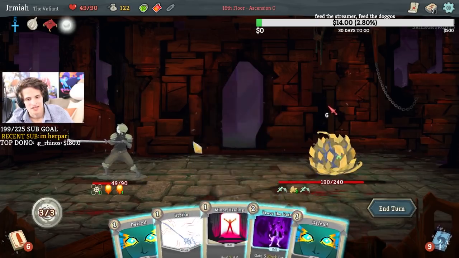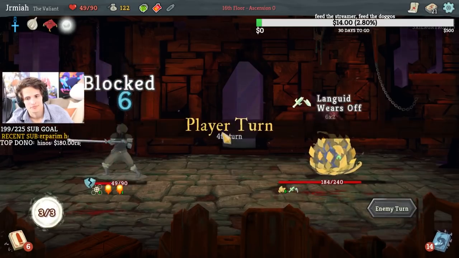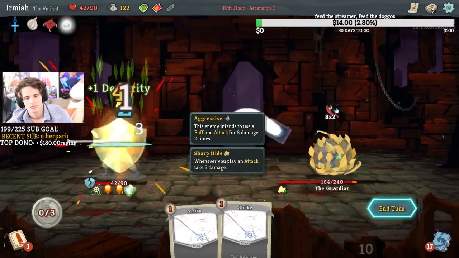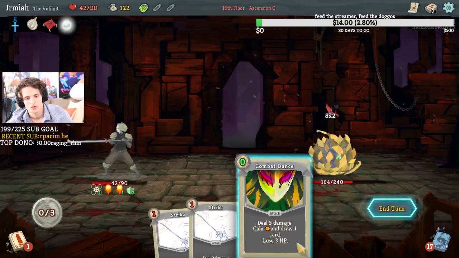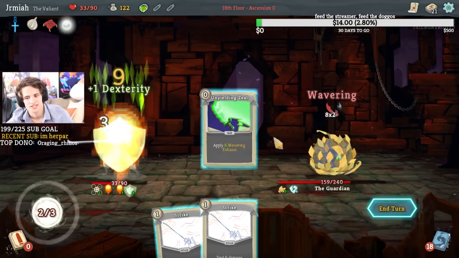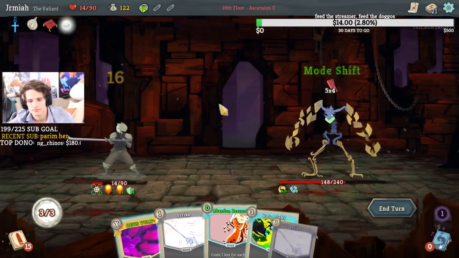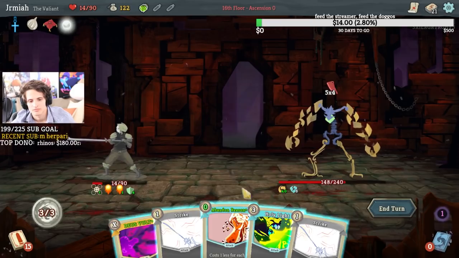Brace the pain. 30 block. Wow. Brace the pain. Furious Smite. Boom. Boom. Alright. Let's give me something good. Ooh. Yes. Yes. Okay, stop it, Jeremy. Stop it. No more. I got 4 dexterity out of that, though. That is going to be 9 times 4.